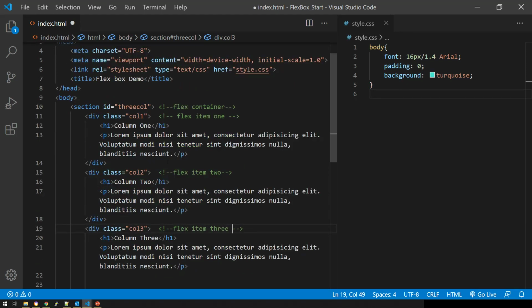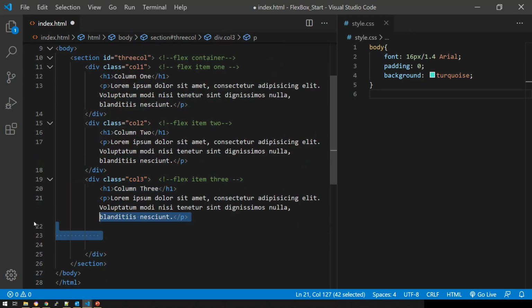So for now what we have is a main container, okay, and three separate flexbox items. So we have these now.